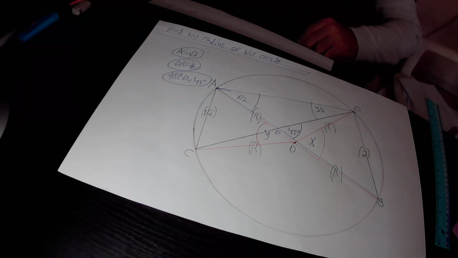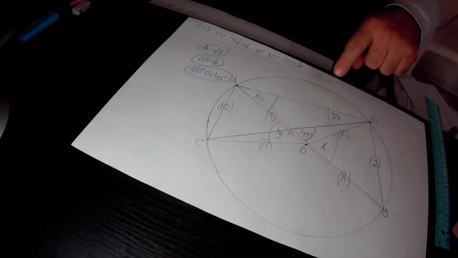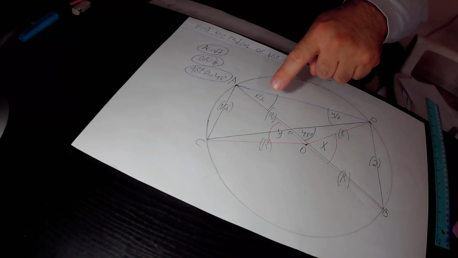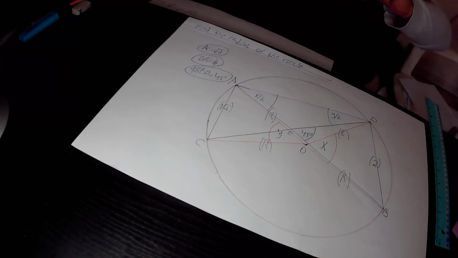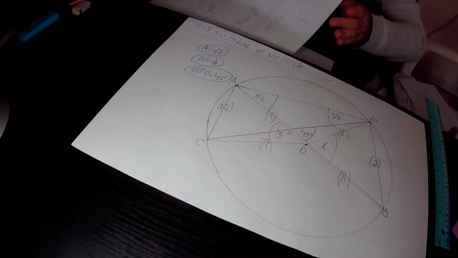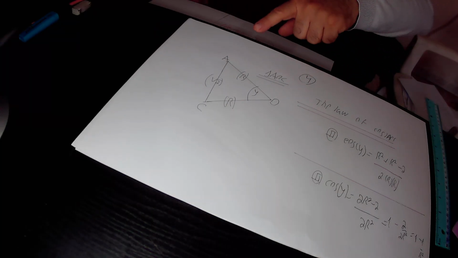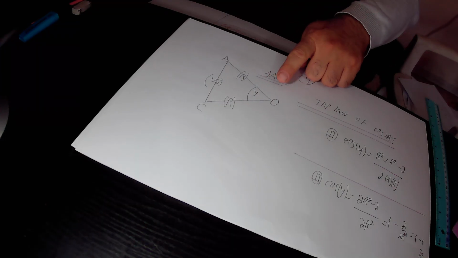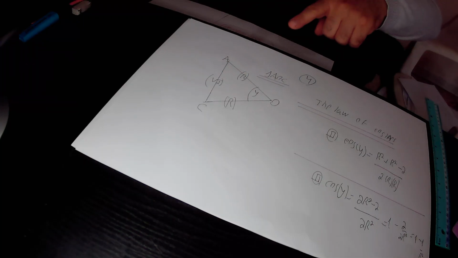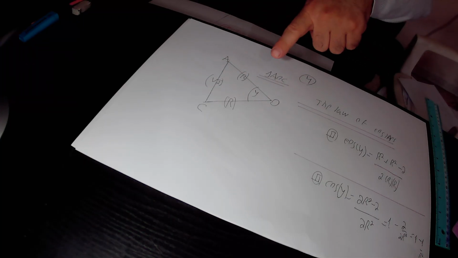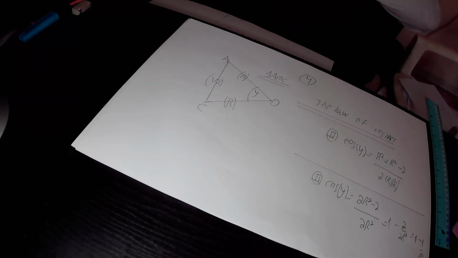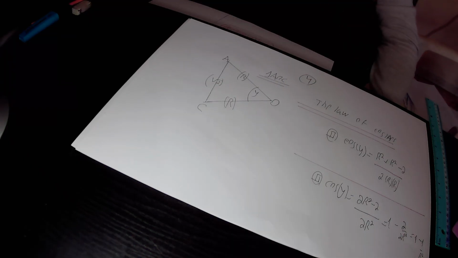In the next step, I incorporated this triangle AOC in a new page, and implemented the law of cosines in this triangle AOC. This is triangle AOC according to our drawing. This is angle y. Side AC equals the square root of 2 units in length. Both AO and CO are radii of the circle, and therefore each of them equals r according to our definition. Now we implemented the law of cosines in this triangle AOC.